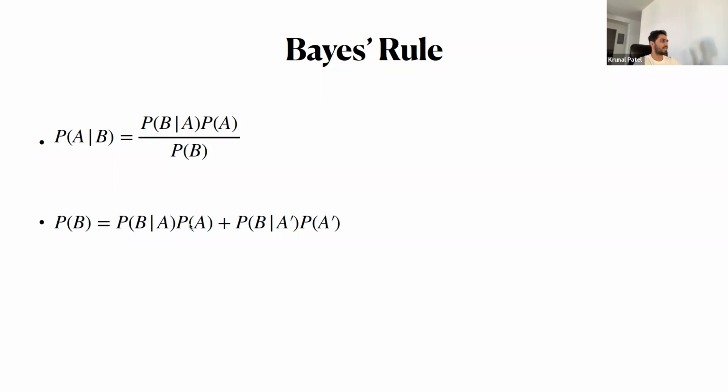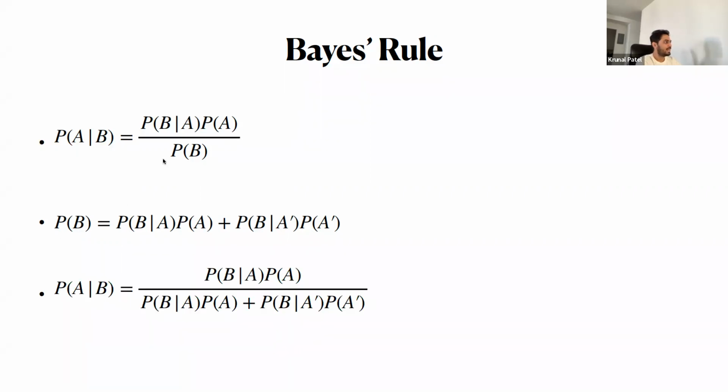So this is the same as: first, we measure B in terms of A, where we say that probability of A is happening, and given A, B is also happening. And the other part is that A is not happening, and given A is not happening, B is still happening. So this becomes my total set of outcomes, and this one part is basically my favorable outcome. So we just substitute this probability of B in the denominator, and that's where we get the complex form of the Bayes rule. So it's not really very complex. If you try to remember it this way, then it sometimes becomes trouble, but otherwise it's very easy to understand.